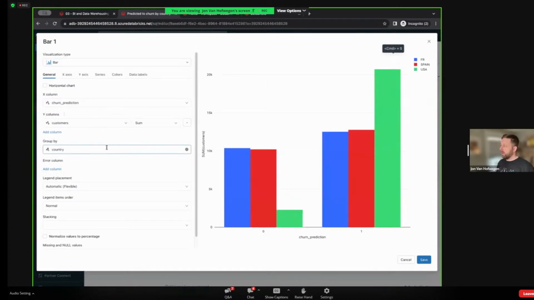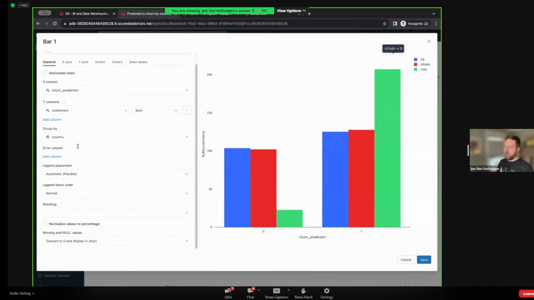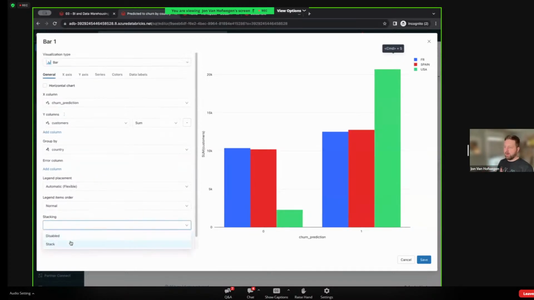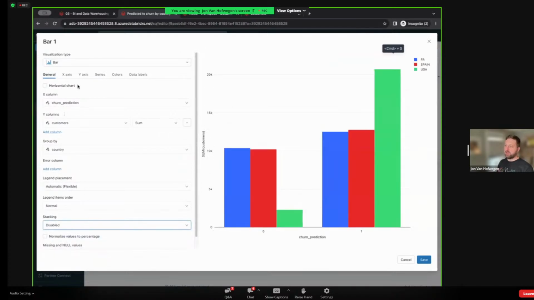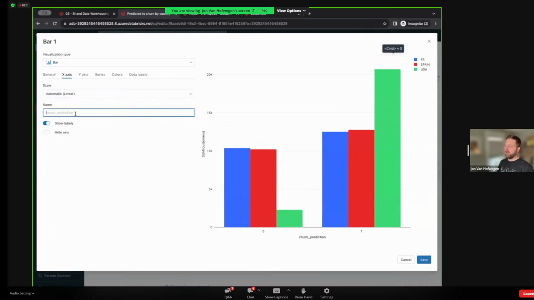And one thing I didn't go into here, but there are several ways to dress up the charts. I can do some stuff around stacking if I want to start doing stack bars. Each individual thing has the ability to color a little bit.